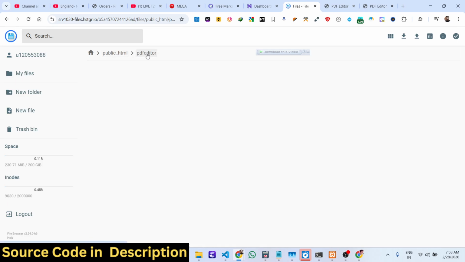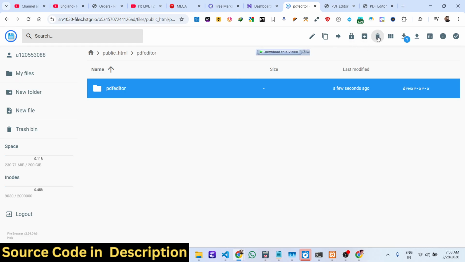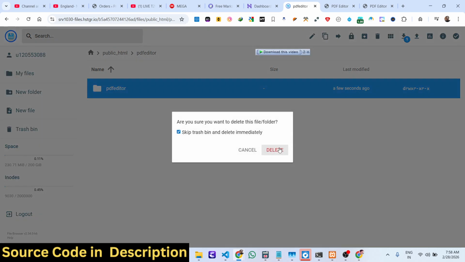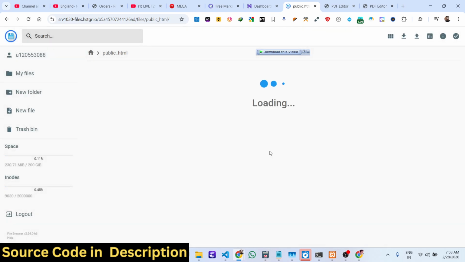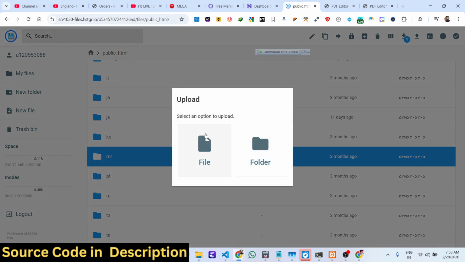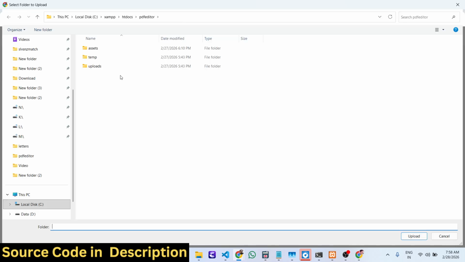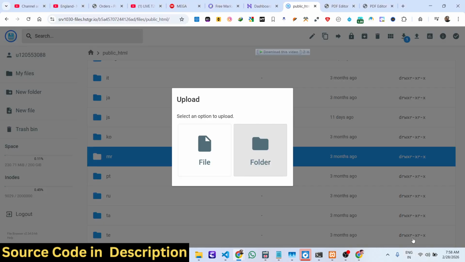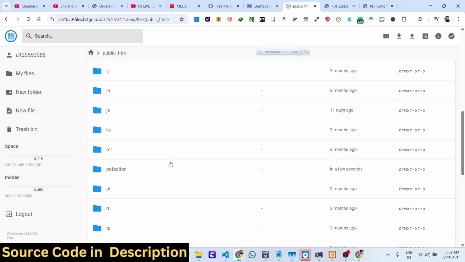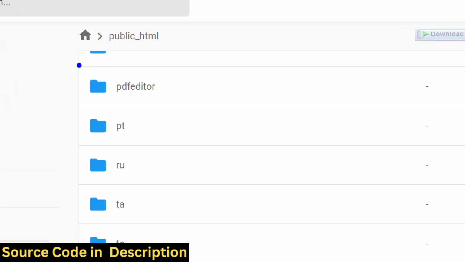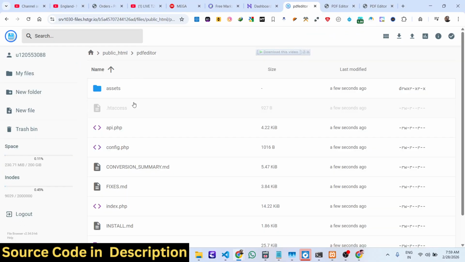So sorry, let me delete this folder from here. I think I already have this folder. So what I will do, I will simply upload this entire folder. Simply upload. So once you do this, that folder will be uploaded. As you can see, PDF editor. It has all the files here.